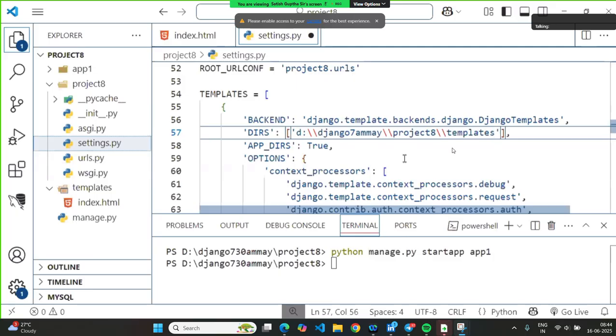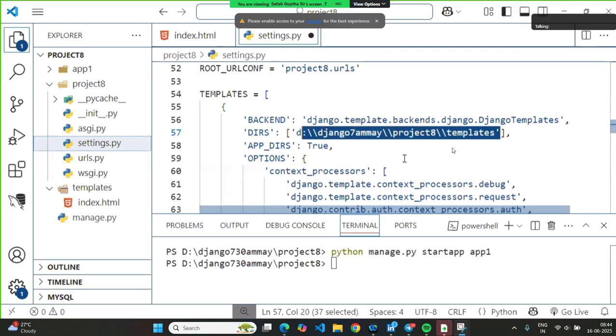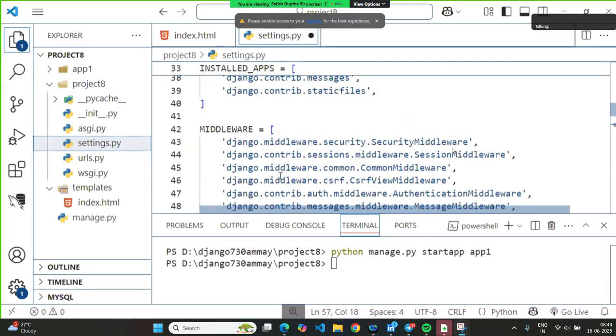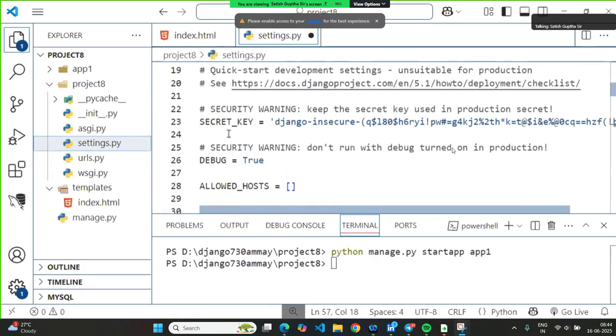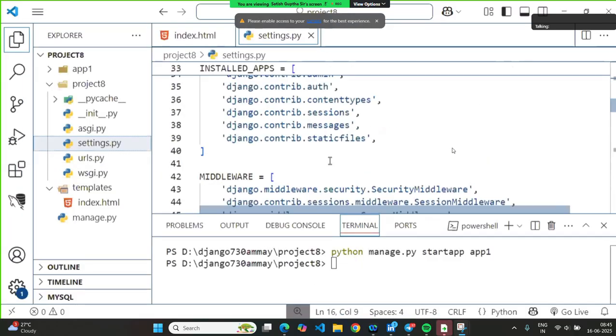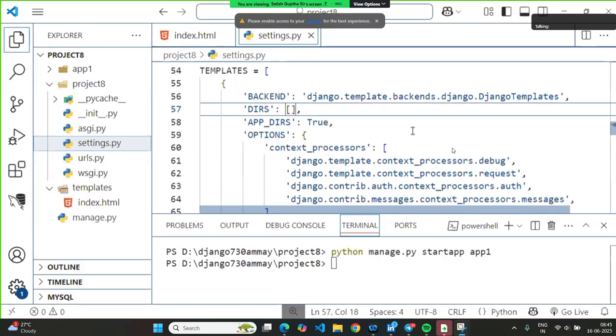Doesn't work because your system path might be different. So that's the reason development environment is different. Execution environment will be different. Because of that, don't hard code the paths. So compulsory you have to generate these paths how? Dynamically. Then what do you write now? Tell me what you write. You just use one variable. What is a variable here? Base directory. Just write here base directory.